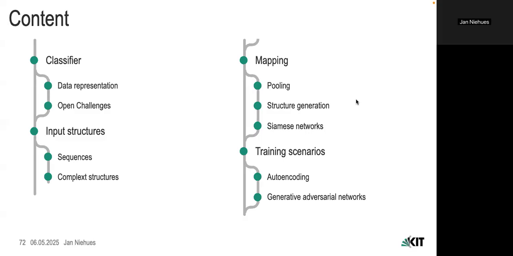And then, once you have complex input structures in the model, you might also want to learn different types of mappings. So you want not only a one-to-one mapping between a complex structure at the input and the same at the output, you want to remove the structural information, or you want to generate other types of structures. Or it's not only about structures, it's also about content, that you want to generate different types of content. And finally, we looked at how to train.